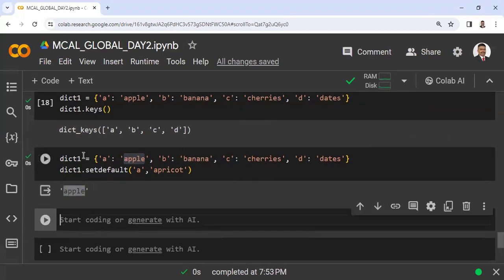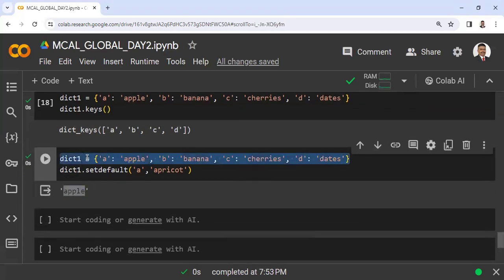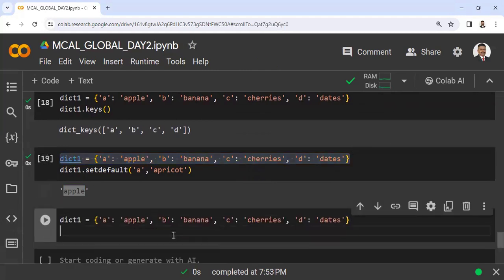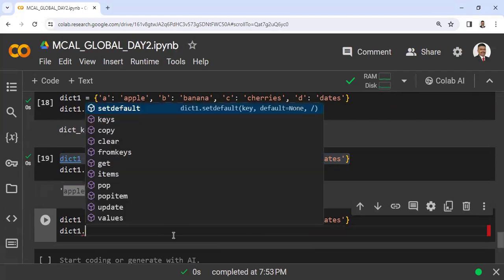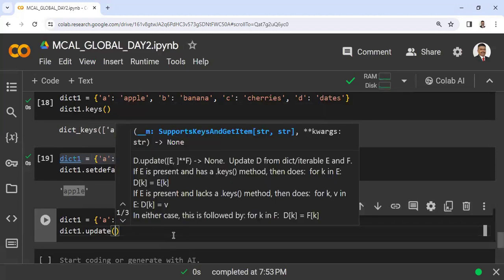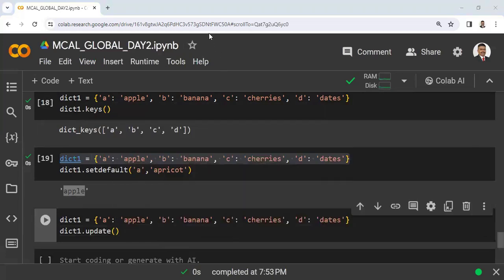Now next one, the last function of this one, that is dict1 dot update. You want to update something, so the new value will come like this.